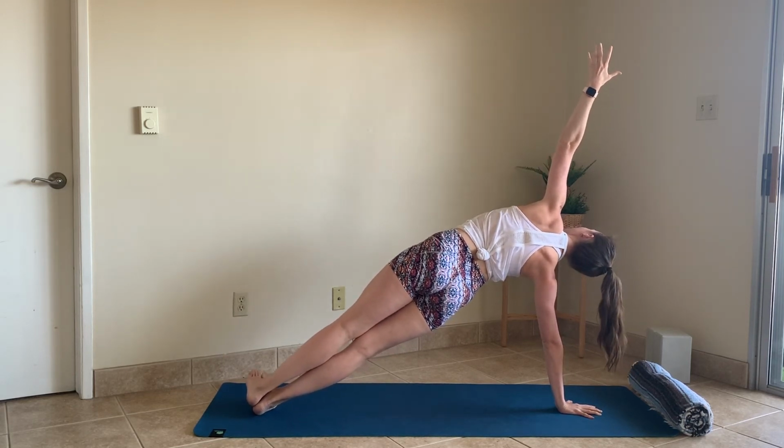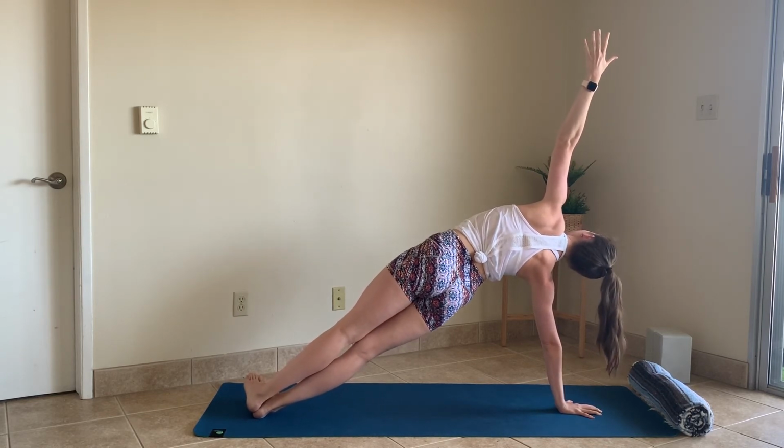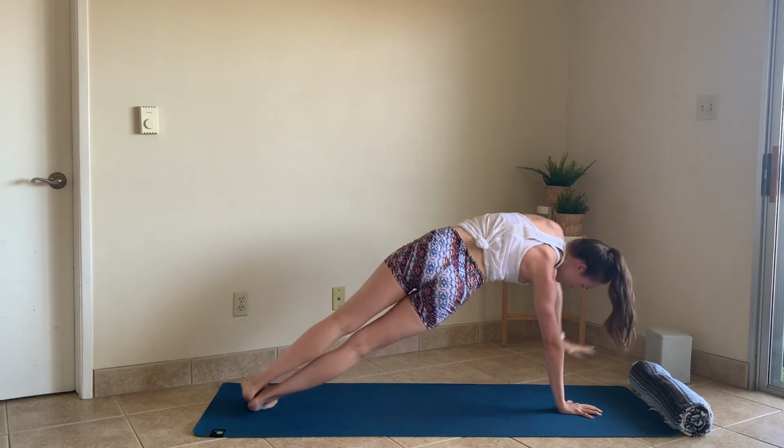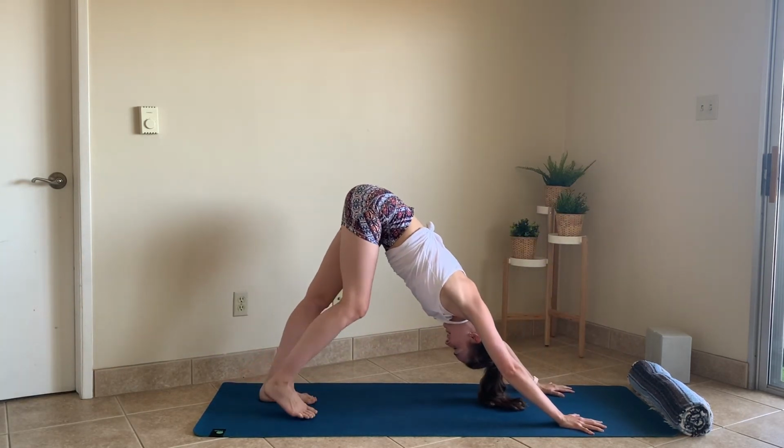Take an inhale. Take an exhale. One more in, you got this. Press out of the floor. Exhale, gaze down, left hand to the floor. Down dog, hips high. Shake that out.